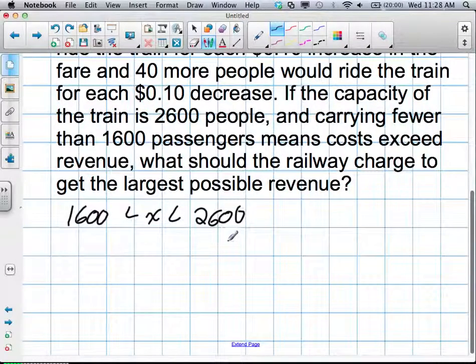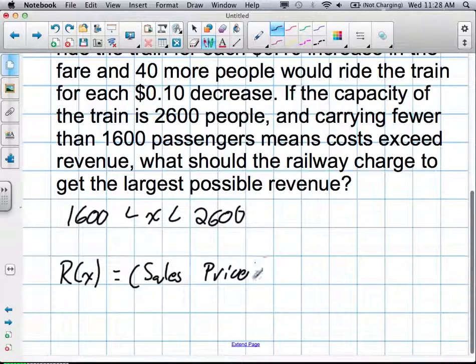How do I make an equation of this? Revenue. Okay, let's think of revenue. Revenue in terms of X. Revenue is going to be equal to the amount we charge, so our sales price. Right? So if I charge $50, it's $50, and my revenue is all the money I get in multiplied by our sales price multiplied by, anyone know? How many people buy stuff from me? Okay, so amount of sales. Is there any other word we can use for that? Yeah, we'll say number of sales. Number of sales. Okay.